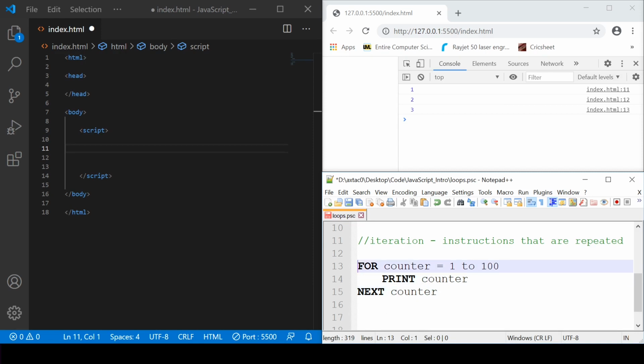So what does this mean? It means for counter. So what this means, it creates a variable called counter, and it assigns, that makes that variable equal to the value of 1, and then it prints that, and then it comes back to next. So it returns to this, and it kind of says, is 1 less than 100?